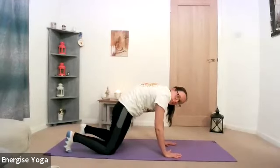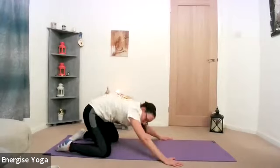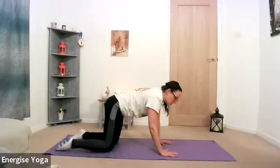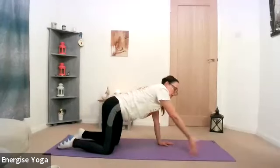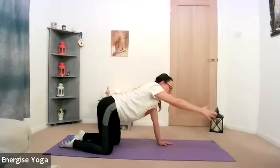Really allow yourself just to find some freedom here, not feeling restricted with how you're moving. You may even want to bring yourself a bit wider — even bringing the hands off the mat, maybe the knees a bit wider — see if you can take it to a wider-legged cat-cow. At the end of that next one, just take another little wave. Bringing the hands just back underneath the shoulders, soften through the toes, knees underneath the hips. Start to reach the right arm to the right ear and sweep the right arm all the way around — nice big movement. You can think about creating a bit of space on your mat as you draw your right arm to your right hip. Sink the hips back towards the heels, really stretching into that left shoulder. Maybe move your head and neck — just move with some fluidity.